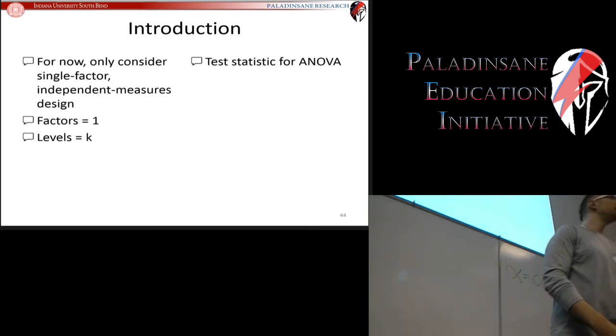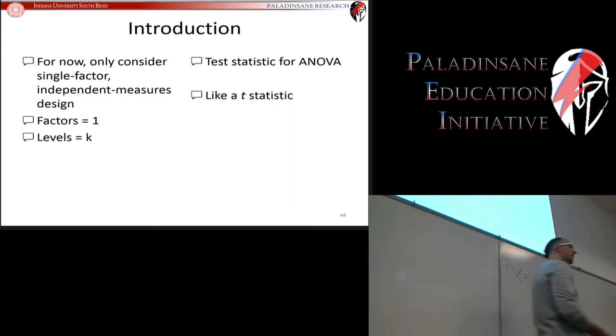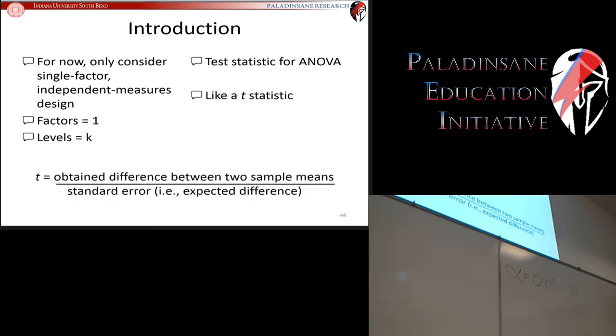All right, so we have a new hypothesis test. That means we're going to have a new test statistic. So the t-test had a t-statistic. The ANOVA has a thing that's like a t-statistic, but a little bit different. So it takes its sort of structure from the t-test. Every single t-test that we've been doing can boil down to the difference that you actually found between your samples divided by your standard error, which is your expected difference. So every single t-test that we were doing is the difference that you found divided by the difference that you expected. That's what it all boils down to.